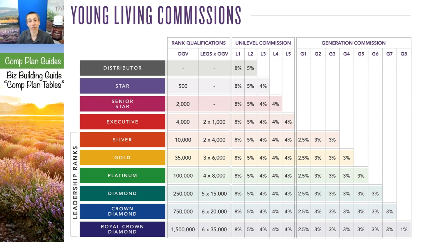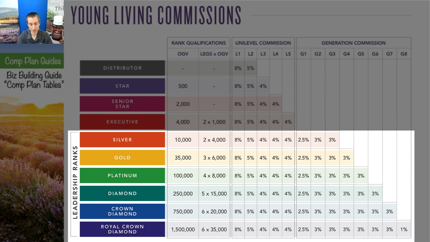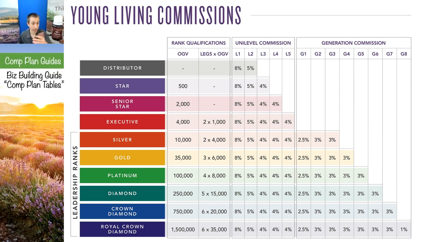Okay, also on this particular table, it has the leadership ranks. Young Living classes the rank of silver and above as a leadership rank. You can see that indicated by the vertical text that encompasses the silver and above ranks there. So it mentions that they're the leadership ranks. All of that is what you can see on this particular table, again designed to be printed out and to have with you whenever you're learning about or teaching the compensation plan.